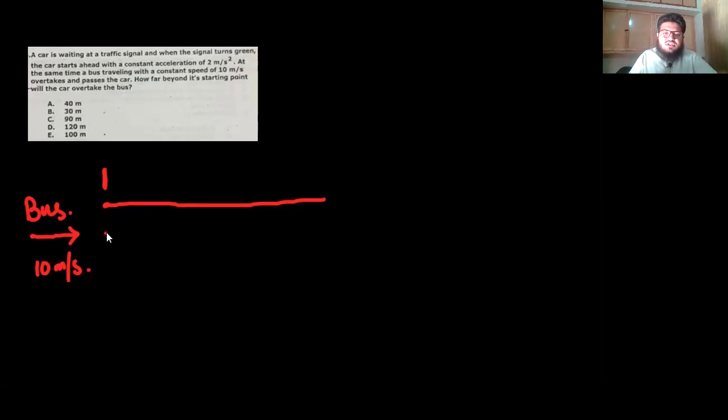That's the constant speed it has, and it crosses and overtakes the car at first when the car is at rest. But then as soon as the car starts moving, it starts from rest, the car gains an acceleration. It actually has an acceleration of 2 meters per second squared. Right guys, so now the acceleration of the car is 2 meters per second squared, and its initial velocity is 0 because it's starting out from rest, whereas the bus has a constant velocity of 10 meters per second, and its acceleration is obviously going to be 0 because the velocity is constant.